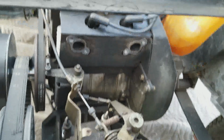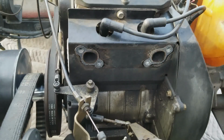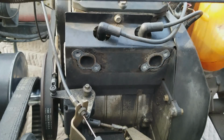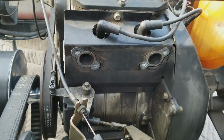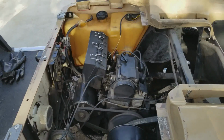The reason why I started this first is because everything looked very rusty, but it turned out that the bolts were not terribly rusty at all. It was just surface rust, and they pretty much came right out. So that's why I didn't film that part. That's the only part that's going to be missing. We're going to try and get everything else. All right, let's get started.